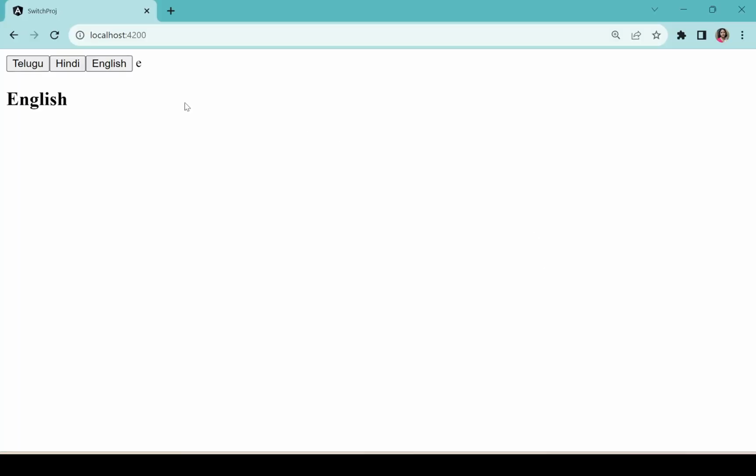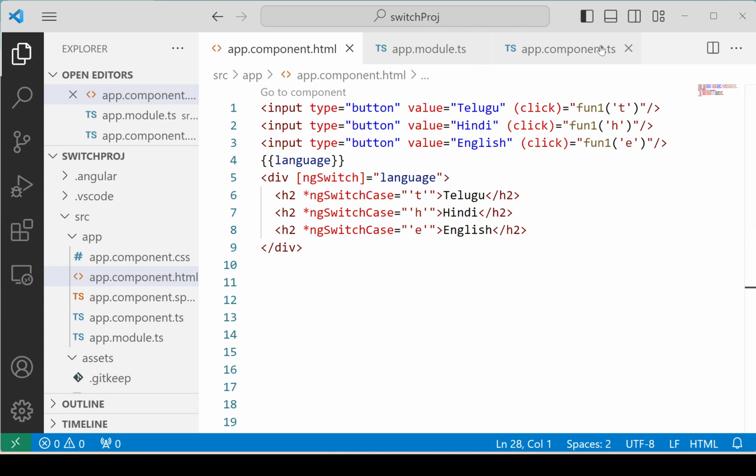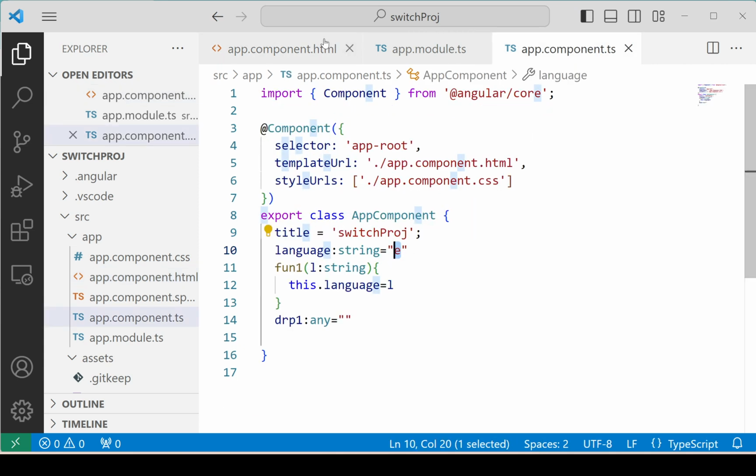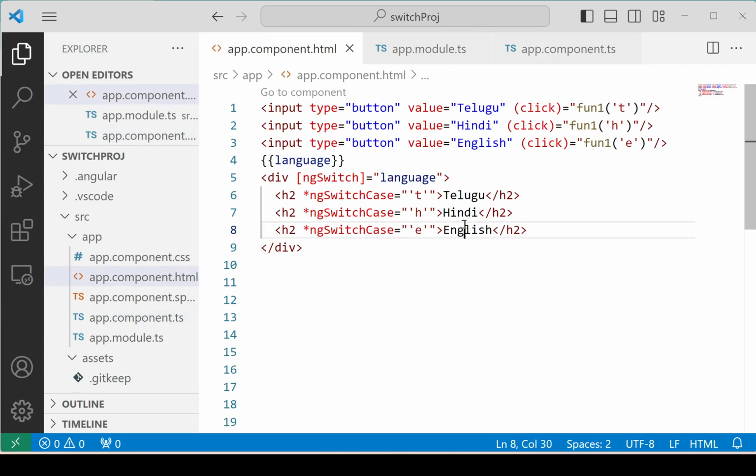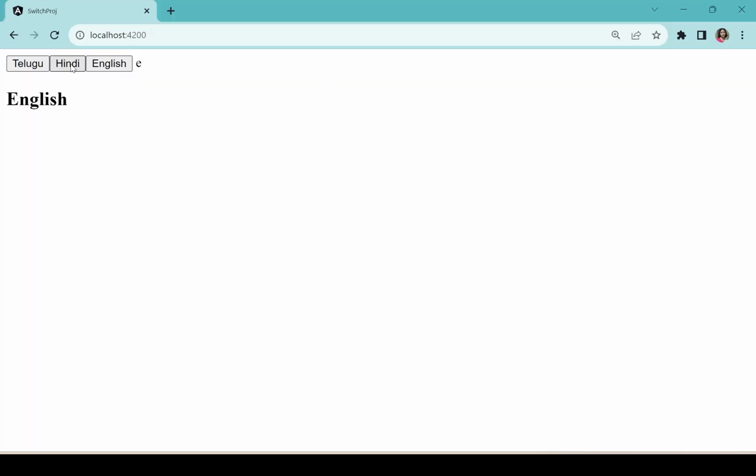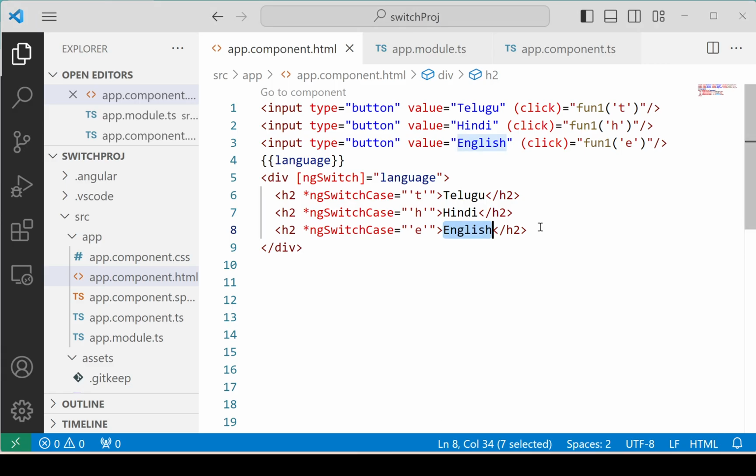I have removed unnecessary content, so that's gone. Here by default we are displaying English, that's why it is displaying English. I'll select Telugu, and it displays in Telugu. Whenever I select Hindi, it displays in Hindi. H is what we pass here as the property.